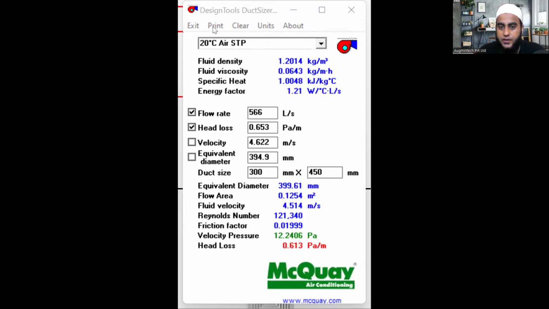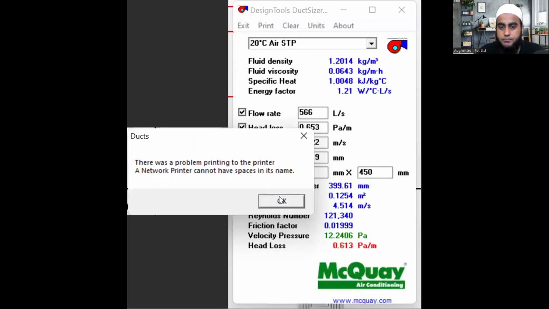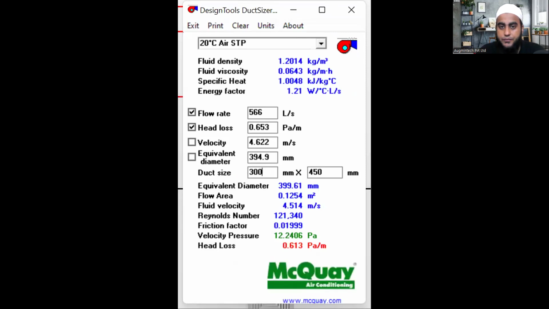Okay. When I have inserted the height 300, tell me please fast, all of you, how much width we have got here? Yes, 450. Okay. So tell me now, in a rectangular duct, we always have to see the aspect ratio. We have to satisfy the aspect ratio as I told you. So can you calculate the aspect ratio and tell me the value? As I told you, to calculate the aspect ratio, longer side of duct by shorter side, 450 by 300. So you will get near about 1.5.